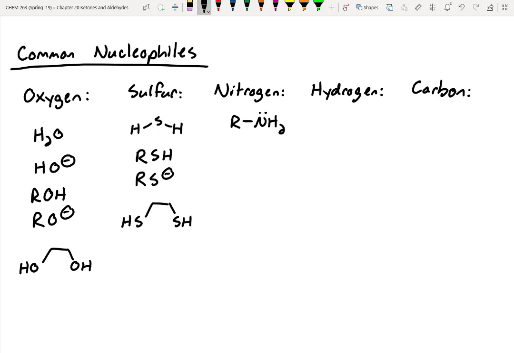All right, and then nitrogen. We could have an amine. Could have a secondary amine. Usually, though, we don't have the species where nitrogen has a negative charge. Why do you think that's a problem if nitrogen has a negative charge? Well, that and it might do other acid-base chemistry, because nitrogen, when it has a negative charge, is wickedly unstable and likes to do other sorts of chemistry. However, you might see it. So all of these might work if the corresponding atom has a negative charge.